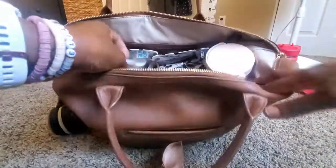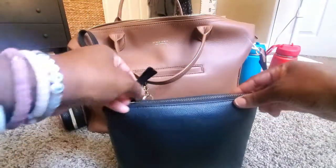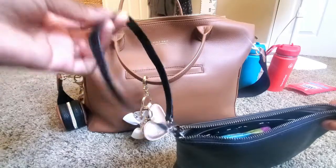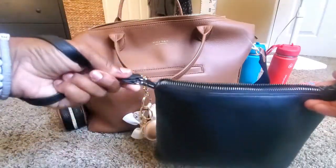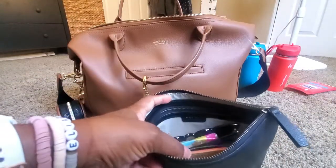The next thing I have in here is my wipes case, again in the Itzy Ritzy Blush Floral. And then I also keep my Mina Baie Mama pouch. Now this is part of a pouch set that is discontinued, but this pouch set is amazing. It comes with a little strap, so you can carry this as just a little clutch, and you can run in, do your errand if you don't need to bring in your whole diaper bag.